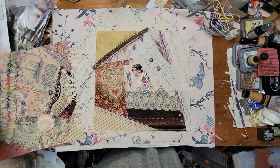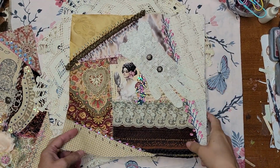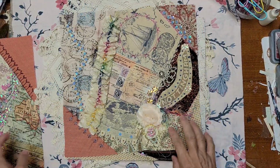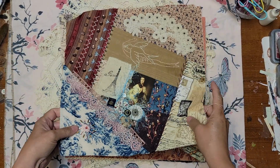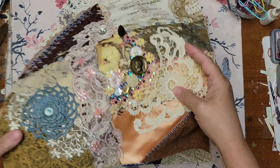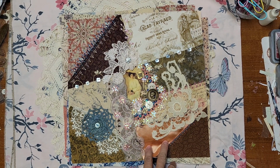Okay, guys, that's the 3 of them, and now I get to, well, first I get to sew this together. I get to do 5 rows of 5, like I said, and then I get to start on my next project. So real quickly, I'll just show them all to you again. I appreciate you all following along on this crazy quilt journey. It took me almost 2 years to do all of these.